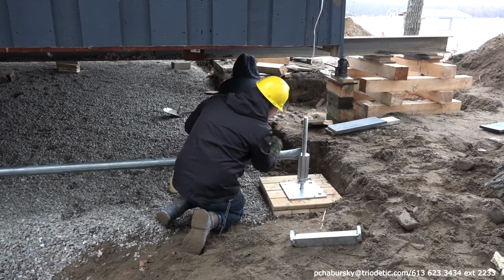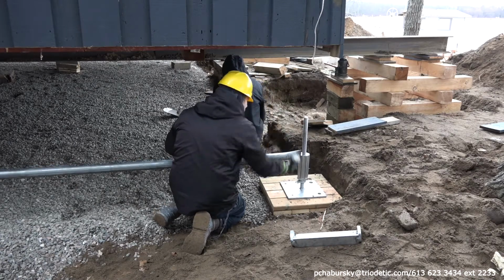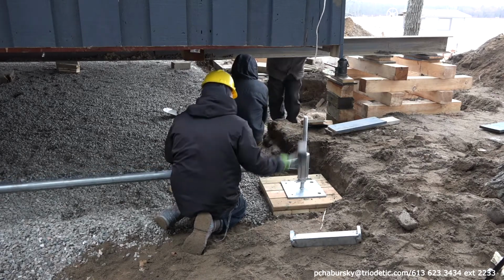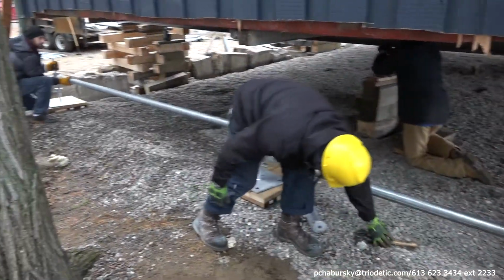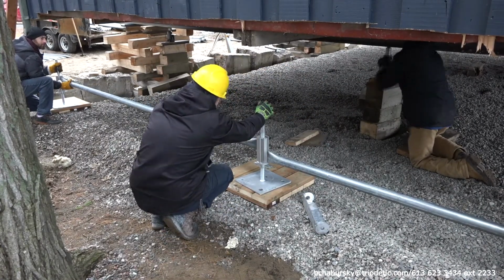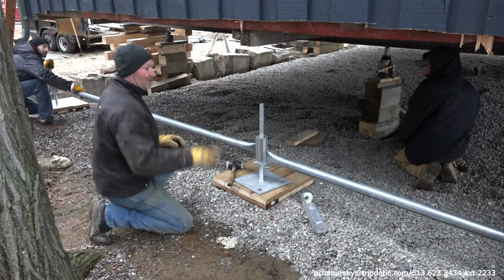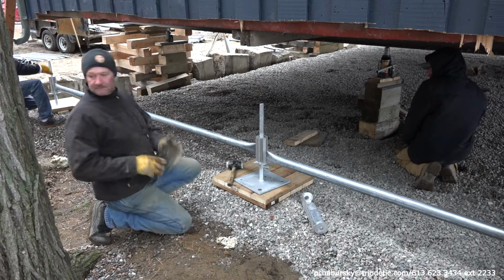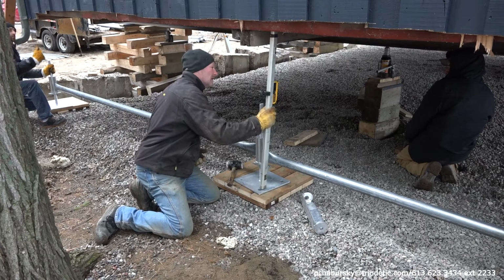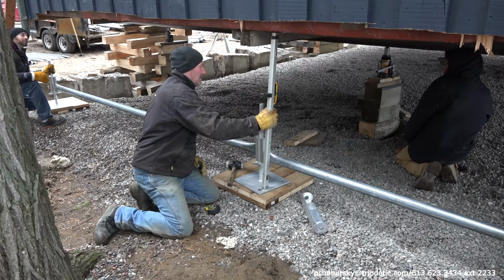Once the timber pads have been put in place and they're level, you can start putting the base plates on with the adjustable rods and start connecting the bottom cord tubes to the hubs. So continue this process all the way along the bottom section of the multi-point foundation system, connecting the bottom tubes to the hubs as you move along from plate to plate. Keep in mind, everything should be square and level.